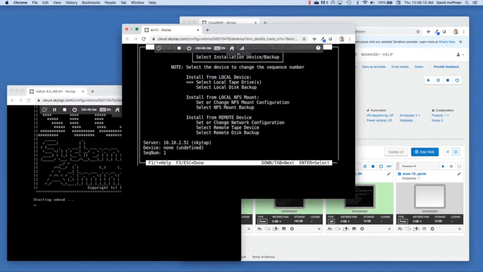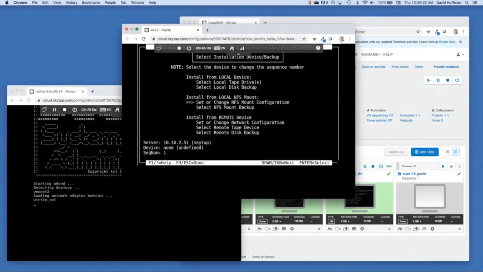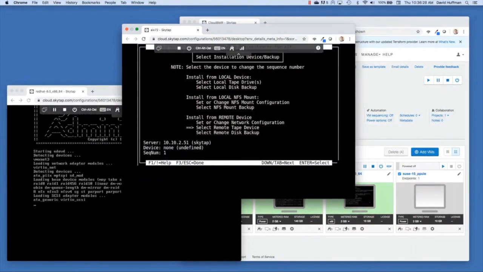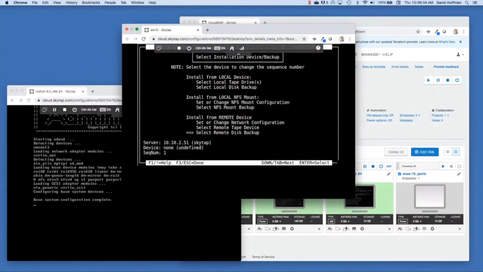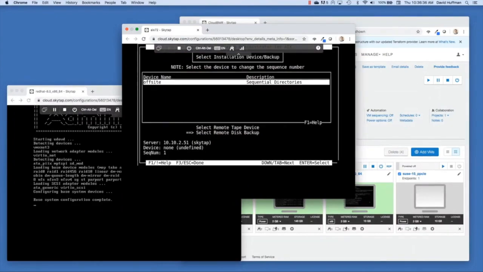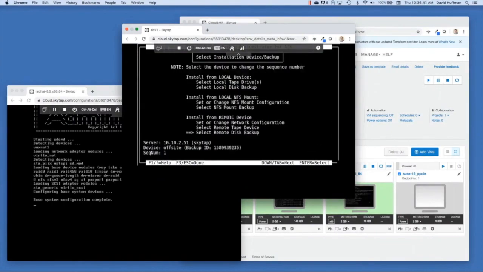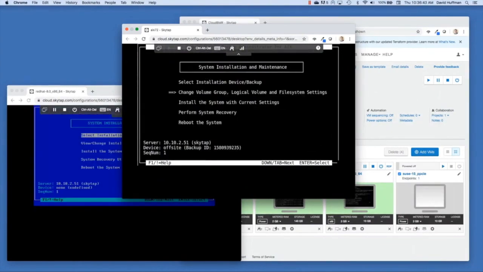Now let me show you some options here, and this is especially for on-prem. So if you're installing, I could be installing from local tape, local disk. I could be getting my backups from, let's say, an NFS share, or from a remote device. Now that could be the backup server that I have sitting on-prem, or it could be remote. In this case, I'm in the cloud. And then it was a disk backup that I'm actually backing up remotely, or I'm going to recover from remotely. There's my backups. There's the AIX one that I did.